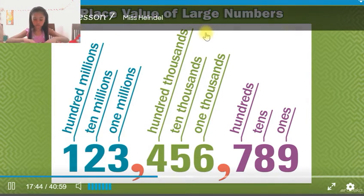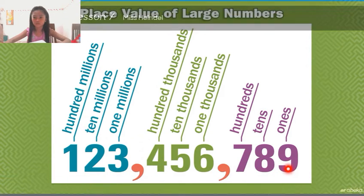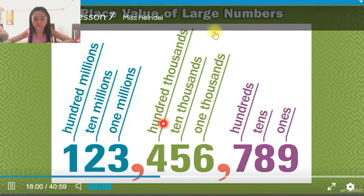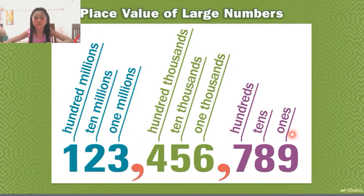So let's say just those together, starting at the one I point to, the ones. Ready? Begin. Tens, hundreds, 1,000s. Now pause. Today we're going to take a look at the next house, which is the 10,000. Then we're going to go to the 100,000s. So we'll say them all together. This time, let's start with the ones. Ready? Begin. Ones, tens, hundreds, 1,000s, 10,000s, 100,000s.